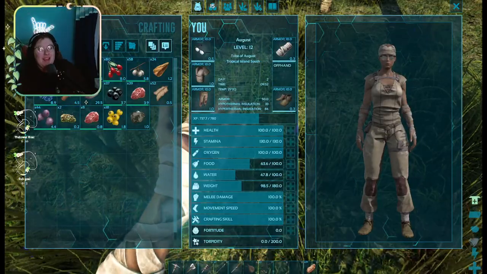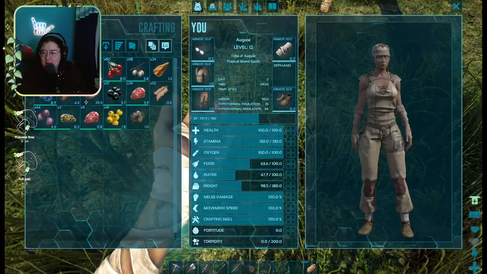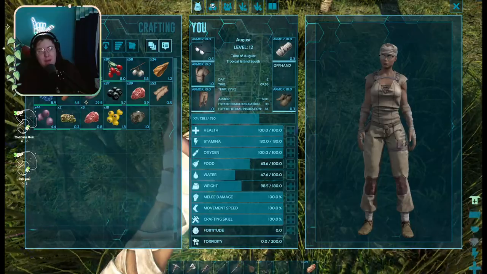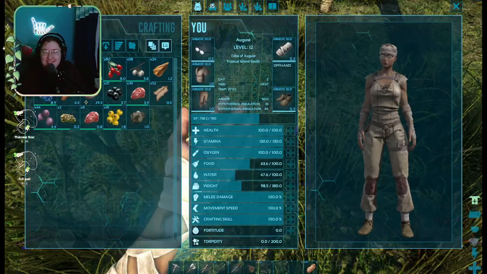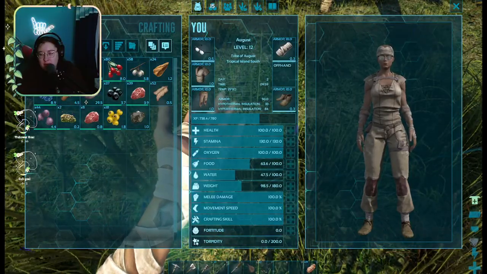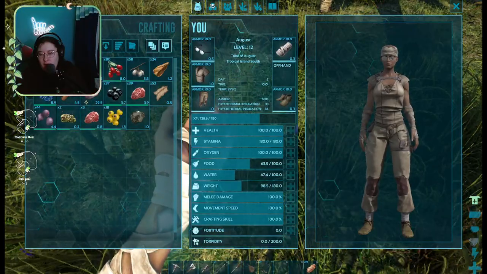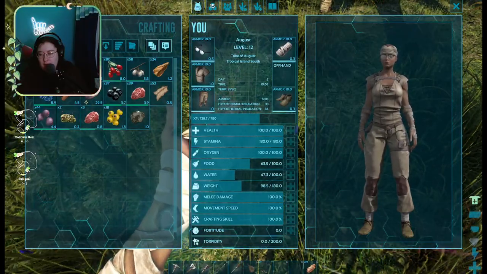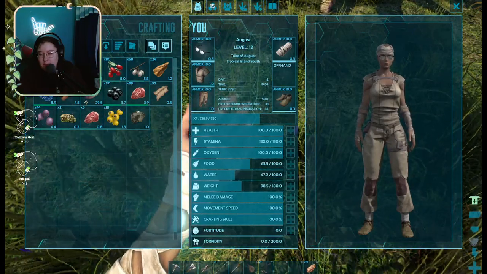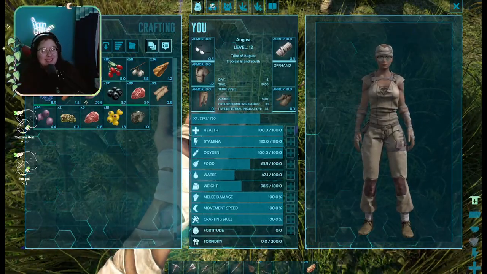Get a Carno, name it Come Get Y'all Juice. An Ichthyornis. I'm a bad bitch, you can't kill me. Hesperornis. Hi, welcome to Chili's.